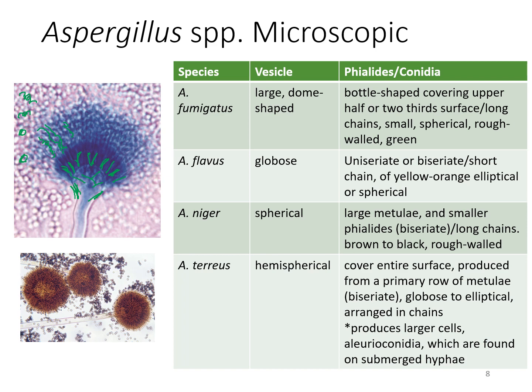With Aspergillus niger, it is a spherical type vesicle. So it's going to be rounded all the way around. And you can see an image of that here at the bottom. It's kind of hard to see that vesicle, but it is rounded. And with those phialides and those conidia, you're going to have them coming all the way around it.